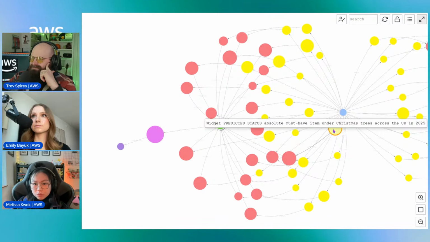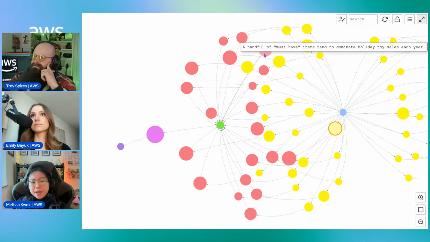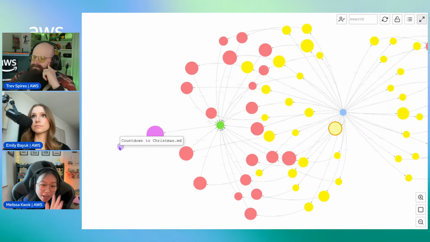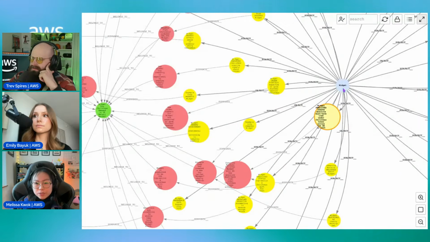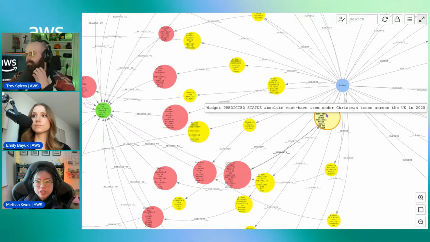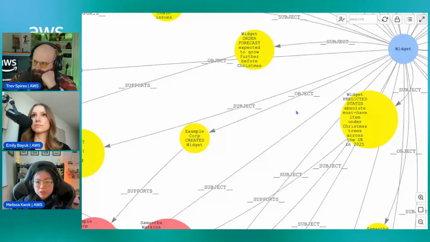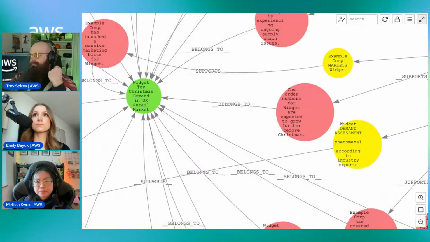And then you've also got your facts, your statements, and then your topic, and then your chunk, and then the actual source document that it came from. All right, so this is just showing one entity, which is that widget that we care a lot about for our problem statement. And then you can see how it relates back to all these facts and all this information that we extracted from our source documents.